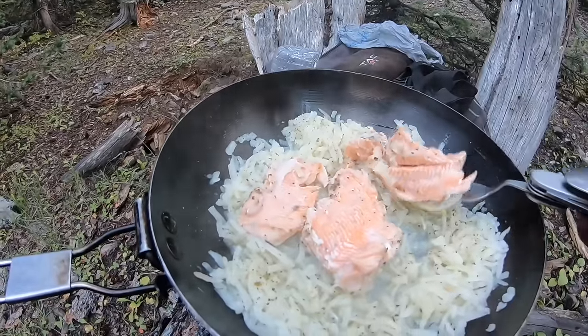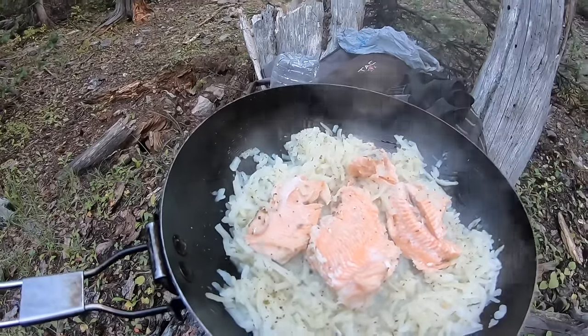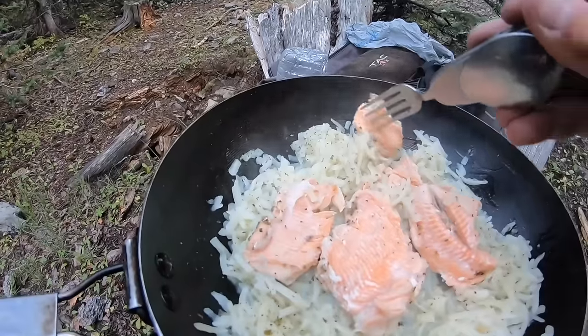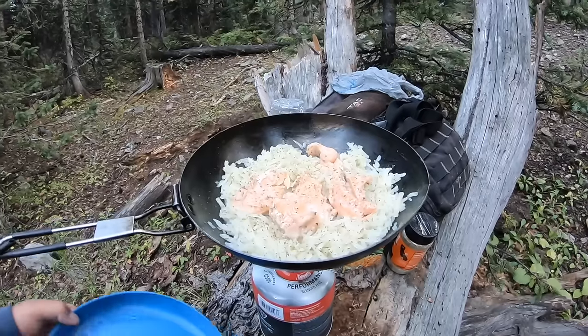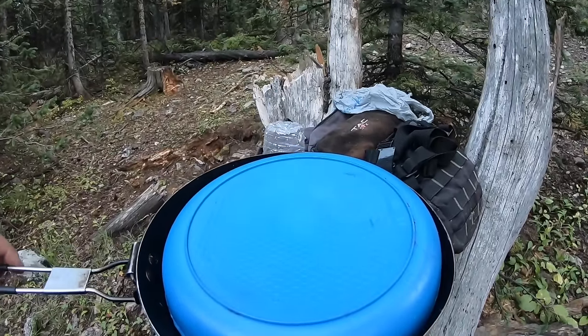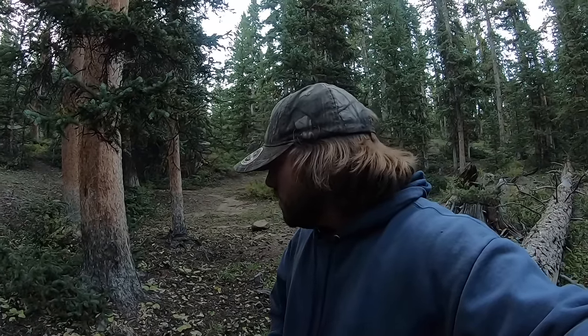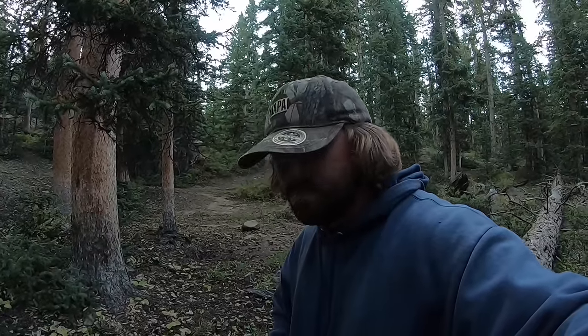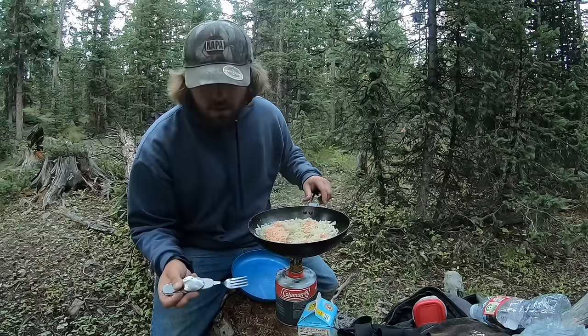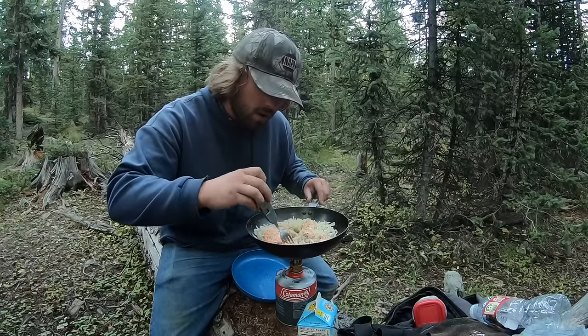That was not a very big fish. I mean, I'm so hungry, I really should have kept two. I always say that, but I really should have kept two, but I underestimated how hungry I was. Let them sizzle for a little bit longer, see if we can crisp those potatoes up, and then we'll be eating. All right, so I'm gonna leave the stove on just to keep it warm while we eat, but I can't wait anymore. I'm starving.